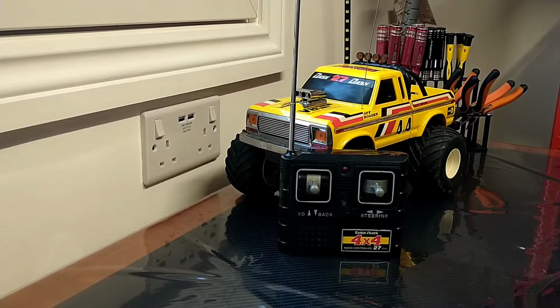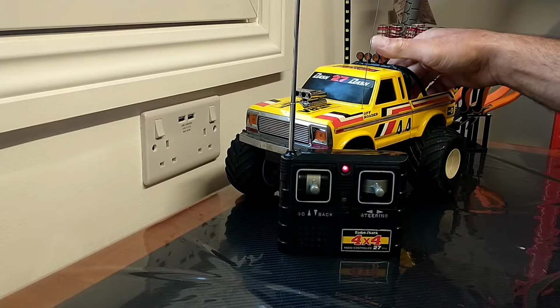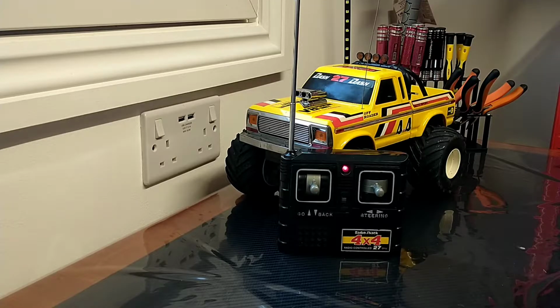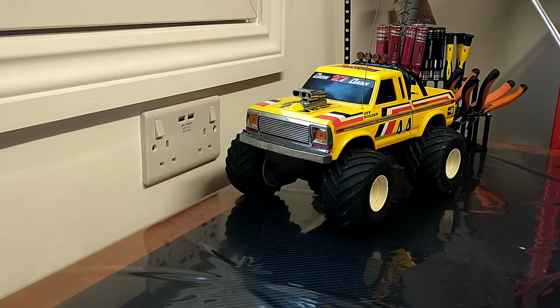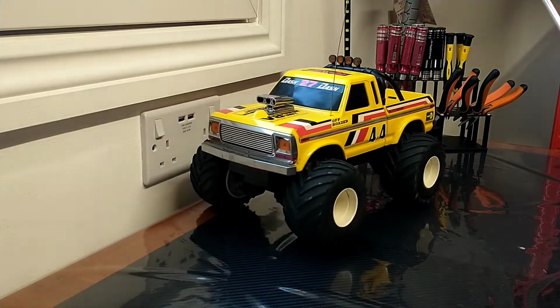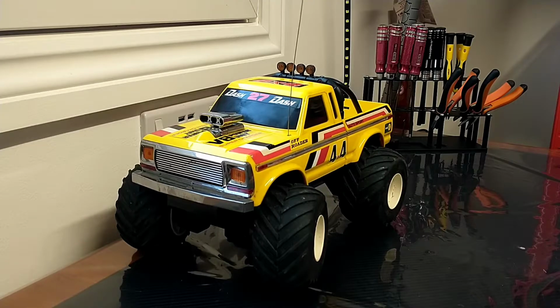So we have the batteries in place, and let's give it a try. We've got power on. We've got power on the car. Yes, it works.